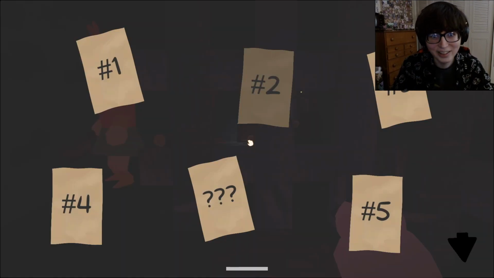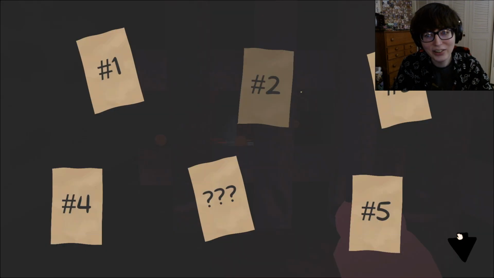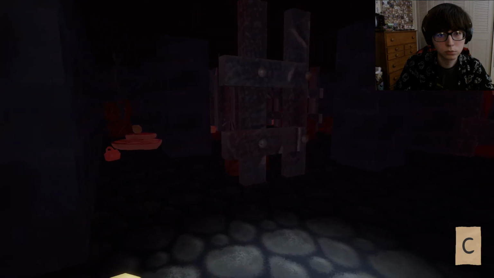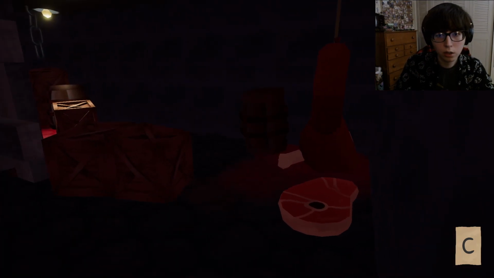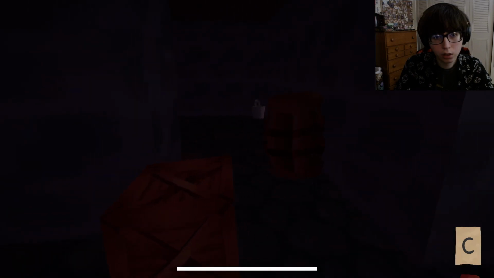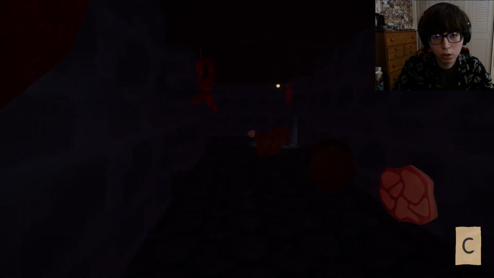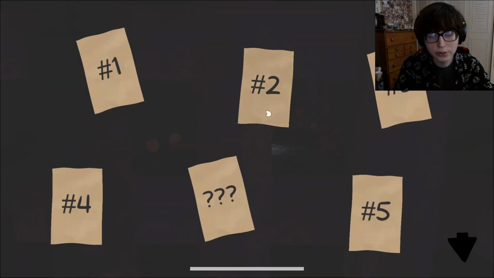Now that was a close one. Oh, I got the secret note. I didn't know what to do. Okay. It's right in there. How do I get in there? Or like this. Yes. Okay. I have all the notes.